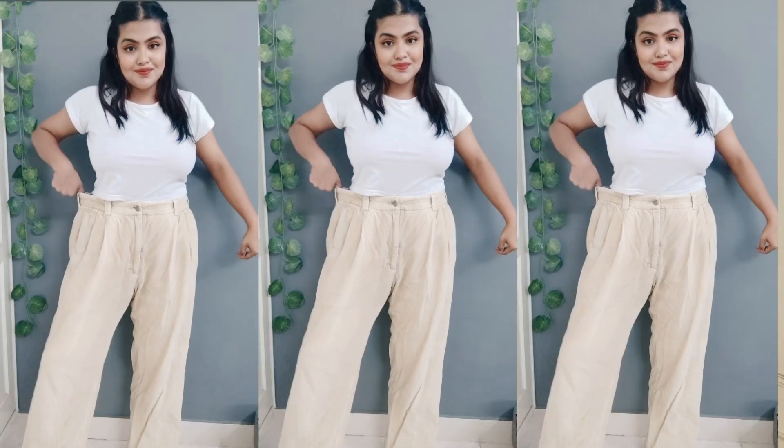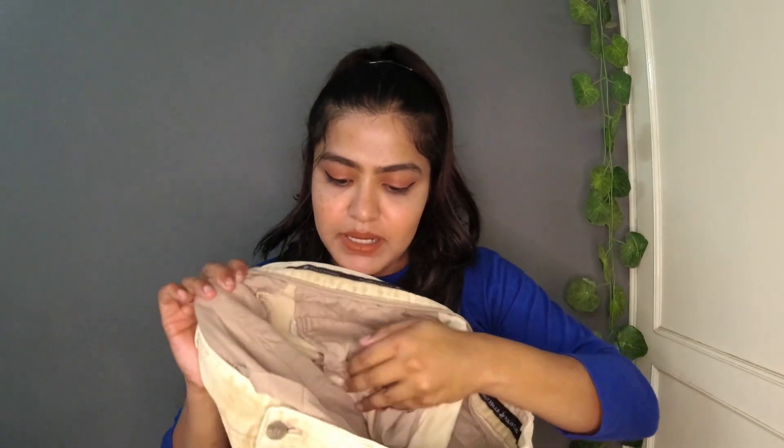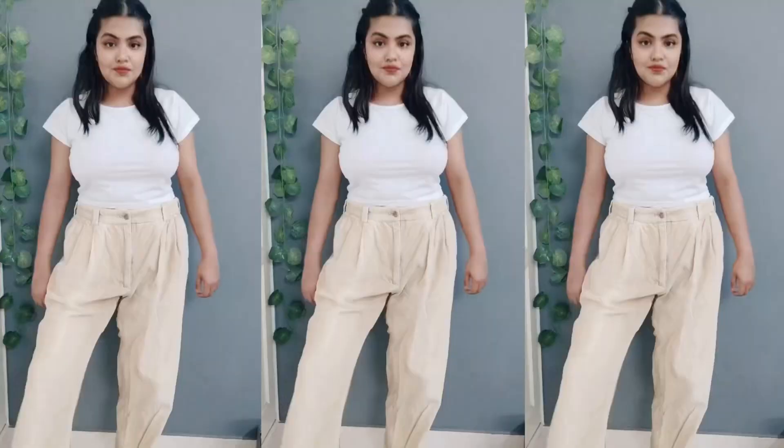The last and final item of this haul is an amazing corduroy pant in a green pastel-yellow color. It's a little — actually a lot — big on me, but I didn't want to give up on it so I got it. It's wide-legged, really baggy, and high-waisted. The material is so soft and really well-built — it has a lining inside. I'll definitely DIY it into something and update you guys when I do.